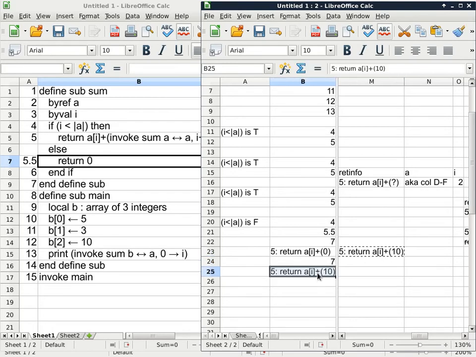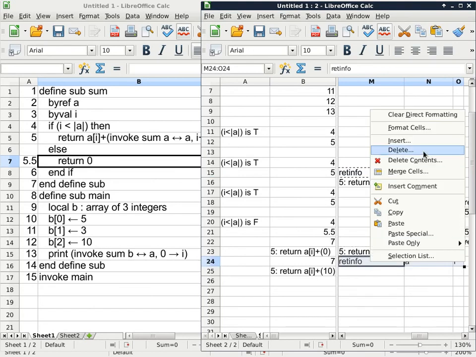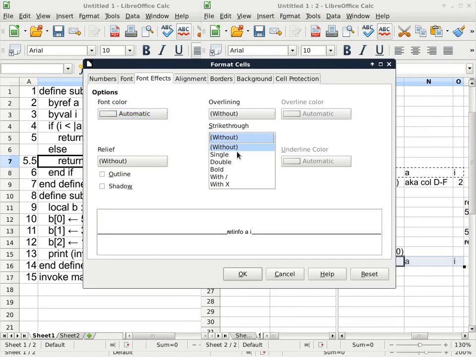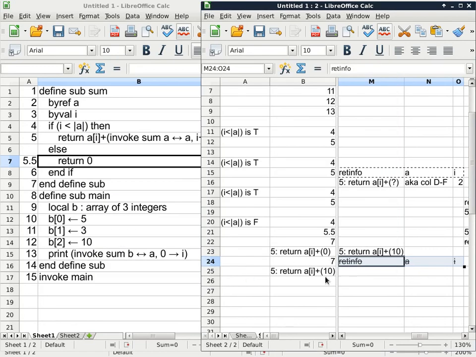We copy and paste it, basically to make a note of what we do after this invocation of the subroutine sum. This is a reminder of what else I have to do on line 5. After that, I have no use of these 3 columns anymore. We just go ahead and deallocate all 3 columns, and then we can continue execution on line 5. But this is the line 5 that I'm executing.